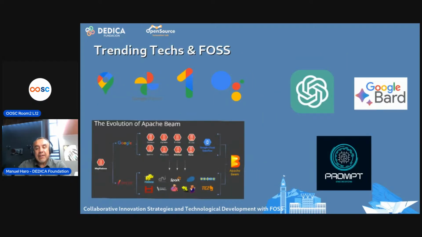So we are very committed to working around trending tech. We have very clear that AI, artificial intelligence, right now is one of the main trends around the world.